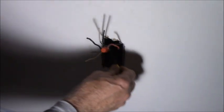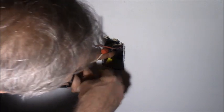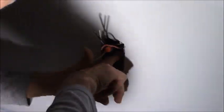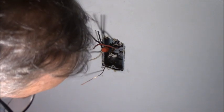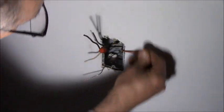So that guy can be put back up in the back of the box here somewhere, because he's out of the way for now. All right, he's done. Ground. So I lied, they did ground the box, that's good. Plus it's got another ground. And that's the hot in.